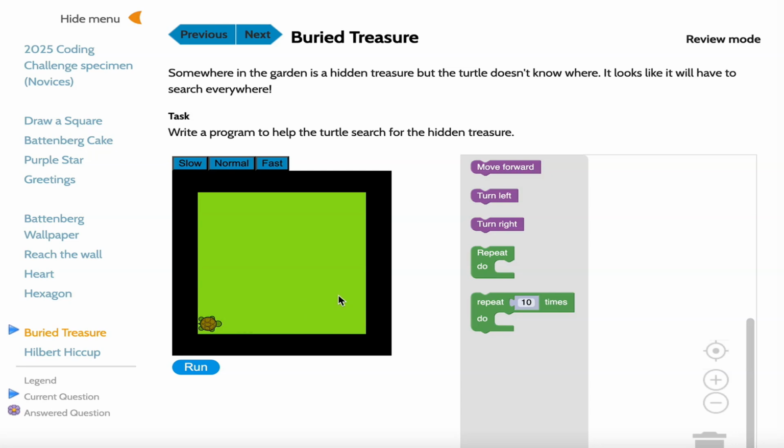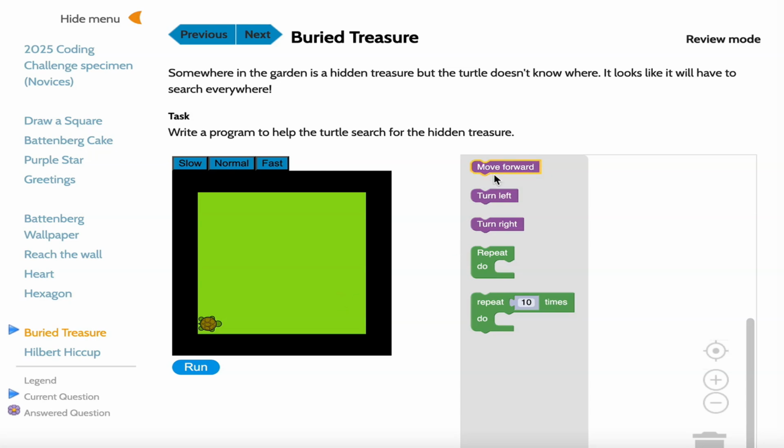But you can see that in both possible solutions that I can plan, there is the idea of a zigzag shape taking place. This zigzag shape will basically allow you to make sure that you cover every aspect of the garden in order to make sure that we search everywhere for the hidden treasure.